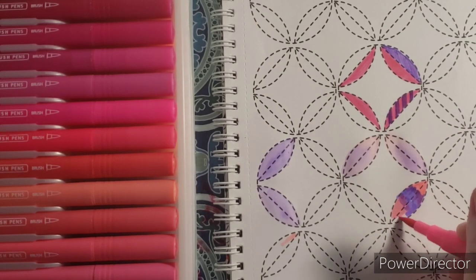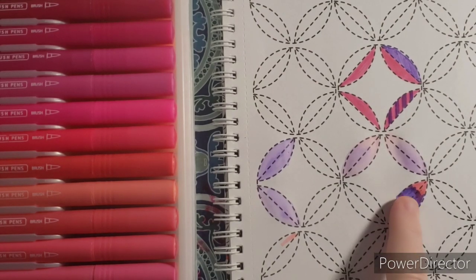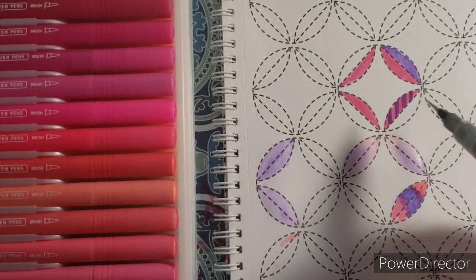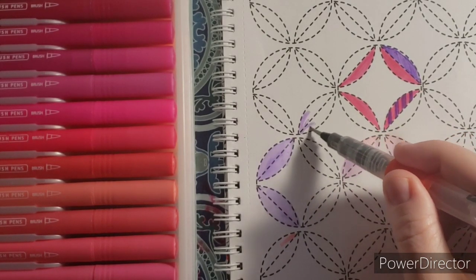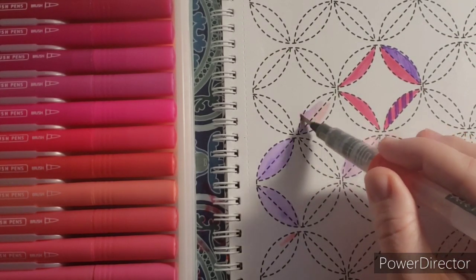And here I'm going light into dark just to see if I can create a blend. There's not really a blend going on, but I noticed also where I've overlapped them, the paper is kind of peeling, which is not good. So you don't want to overlap while coloring necessarily. Now you can color with it and then color on top of it once it's dry. So that's not an issue.